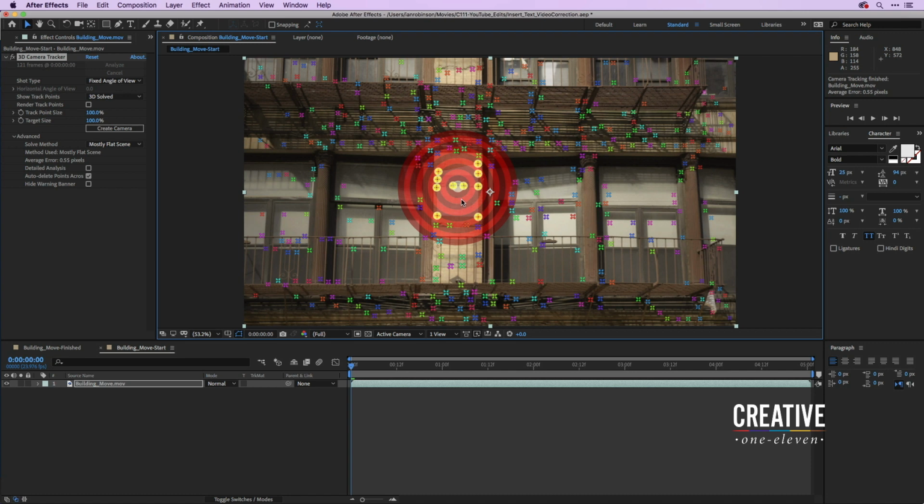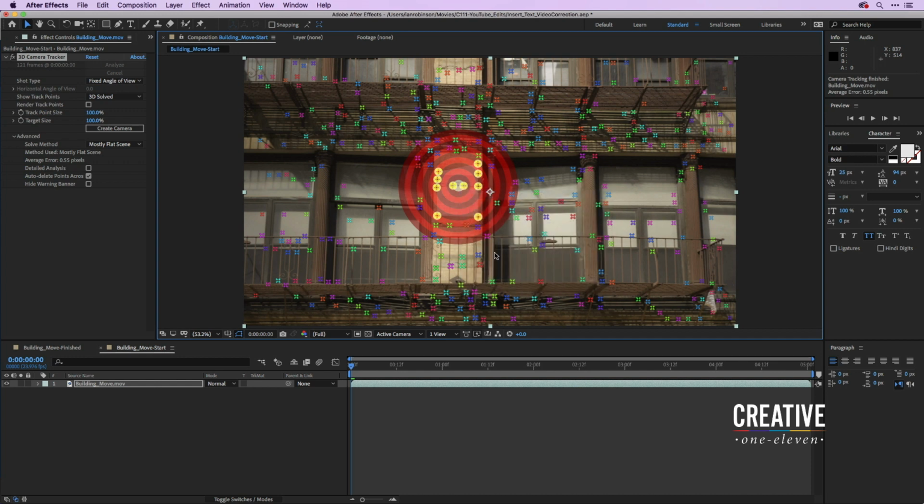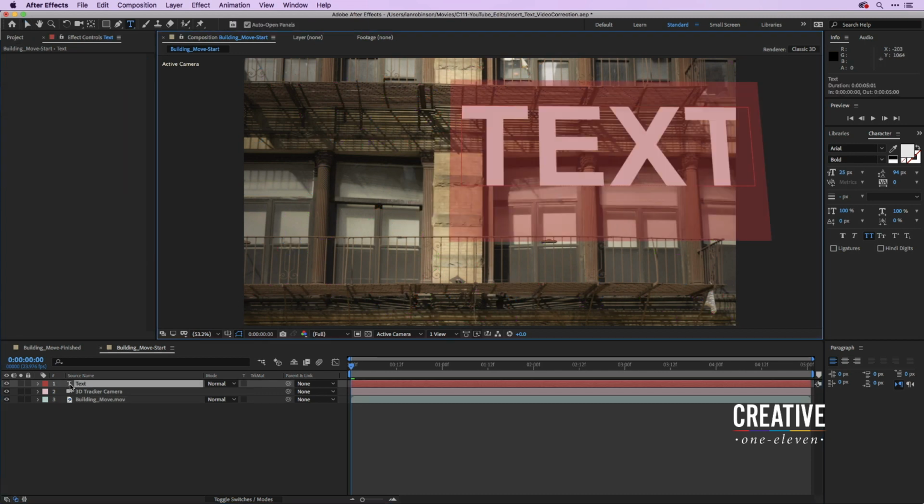The target allows me to place the text into the scene. So once I have the target, I can hover over the middle of the target. And if I wanted to add the text anywhere else, with the move tool here, I can place the text anywhere else in the scene, but I'm going to go ahead and place it right here where it was. So I'll right click or control click in the center of the target and choose create text in camera. So notice now I have text in here. So I'll go down to my timeline and double click on the T and I'll add our text.